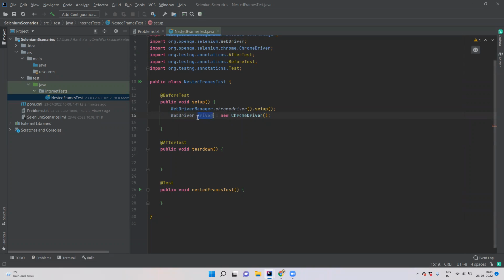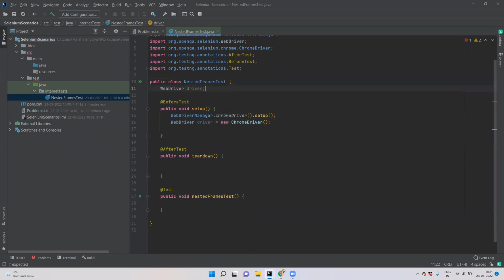Now I have my driver variable, and using it I'm going to interact with my web pages. Since my other methods should also use the same driver object, I cannot keep it as a local variable. I have to change it to a global variable, so let me initialize it here at the class level.